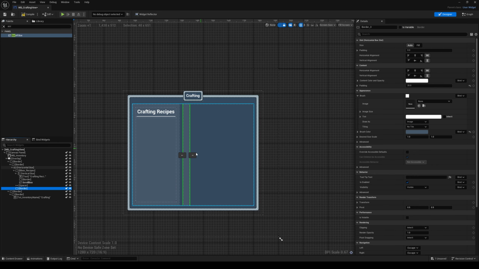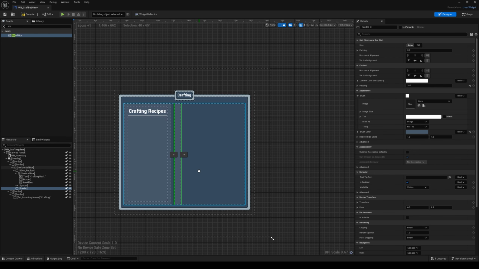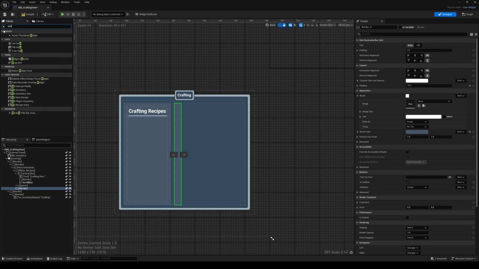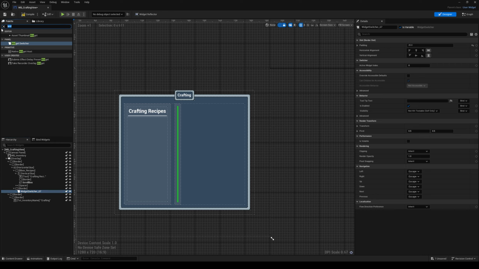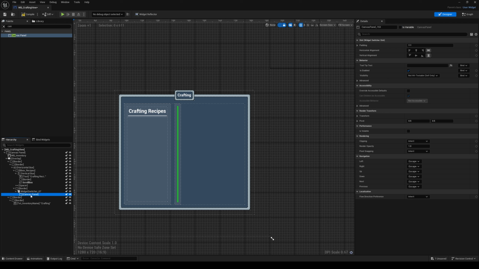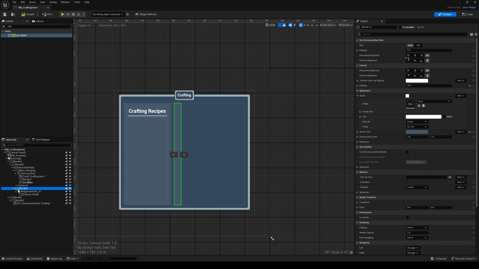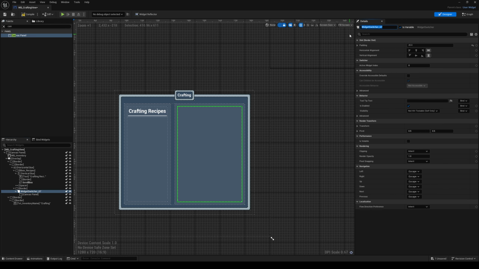Now for the other side, in here then, we'll add in a widget switcher. We'll add in a canvas panel. There we go. And actually, I can fill this out, right? There we go. We can fill this out better. Widget switcher, I'll call WS.